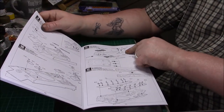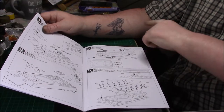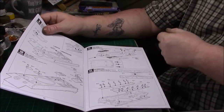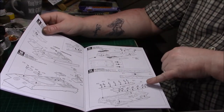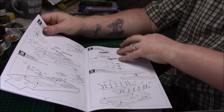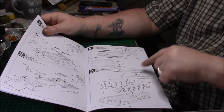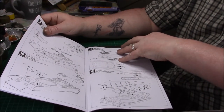And this goes underneath. This is the fans from underneath that you see looking down onto from underneath. And then we're putting all the attachments on for the side skirt. Giving you all the directions where to put them in and where to drill holes, you have to drill the holes.